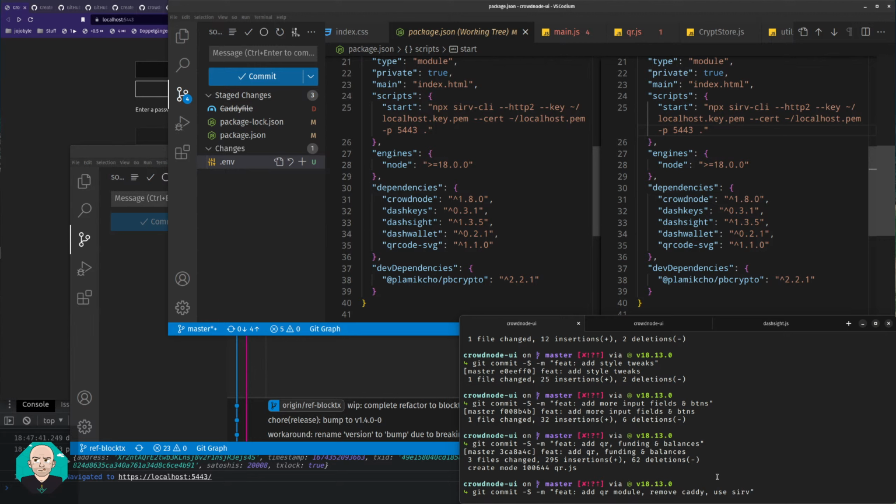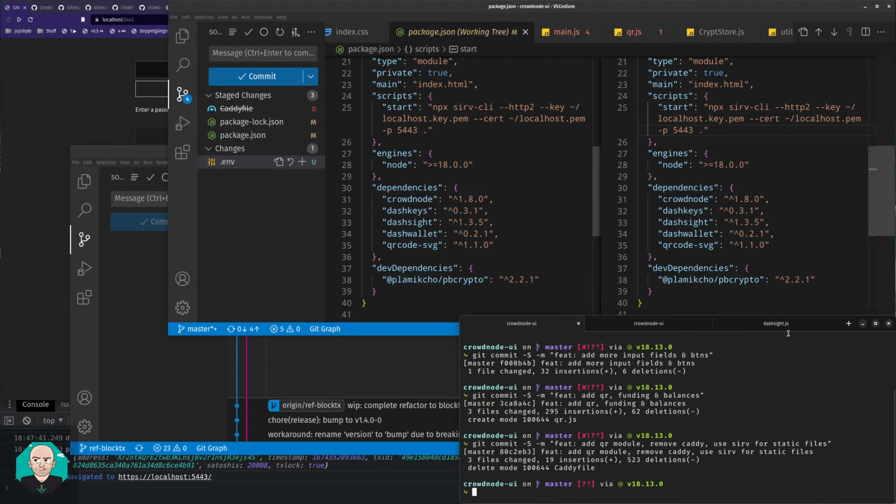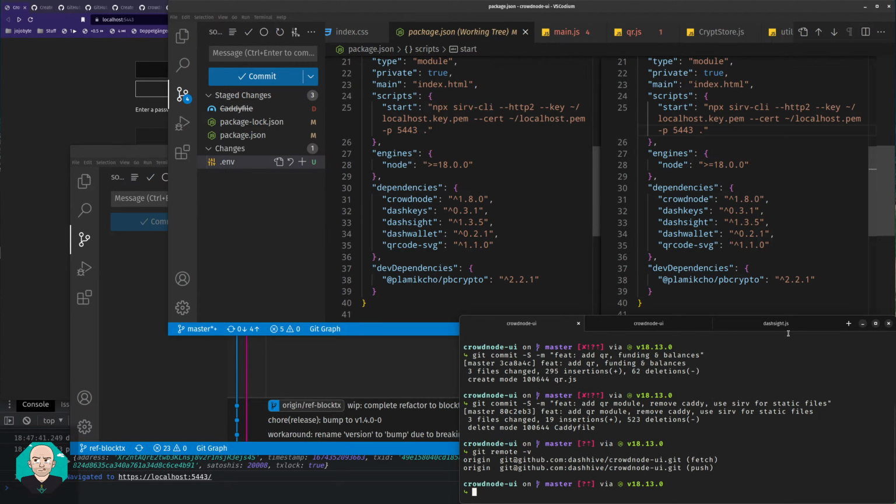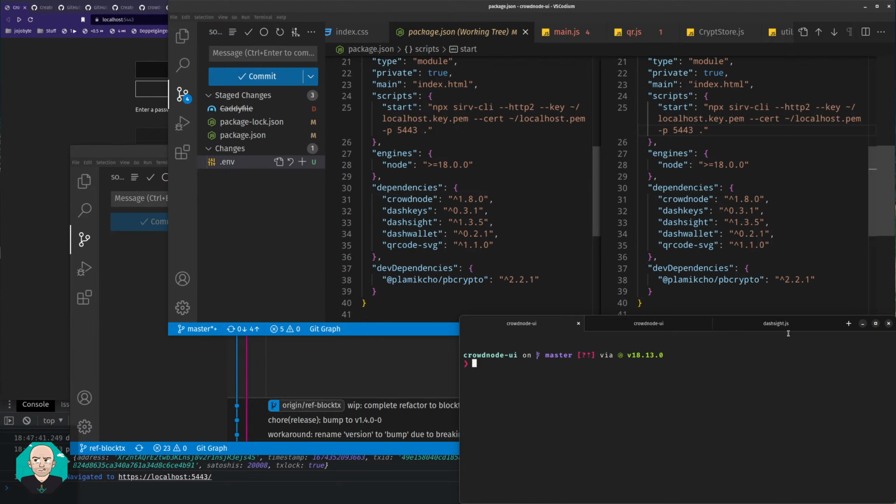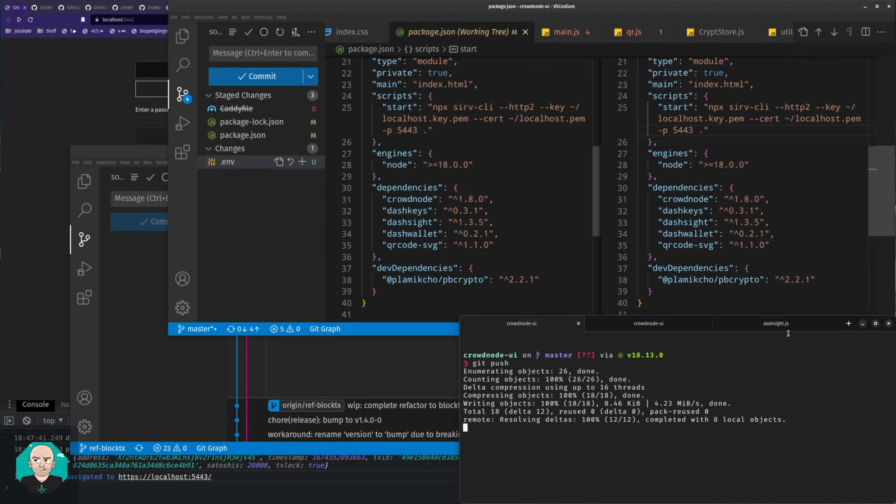Use serve. All right, let's try that. And sweet. Git push. That should work. All right.